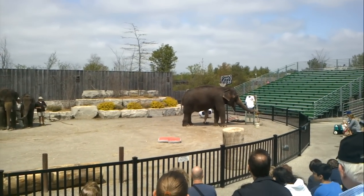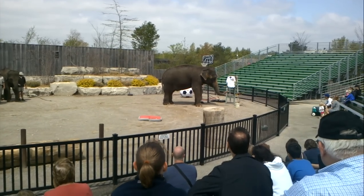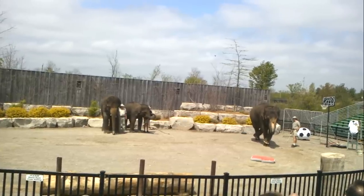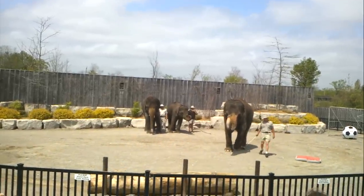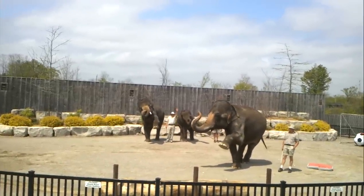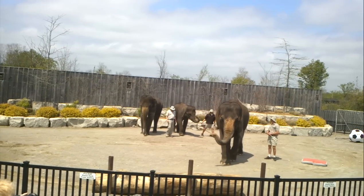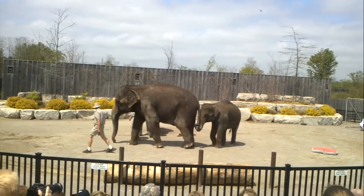How is she doing so far? Well done, Maggie! What does everyone think about her masterpiece? She's certainly proud of herself. Unfortunately, that brings us to the end of our elephant roundup. The elephants and their trainers would like to thank you all for coming out today. They like to end the show with one last safari salute. Before you go too far, the trainer will be bringing up one of the elephants so you can get a closer look and ask any questions you have. Thank you once again for coming out today!